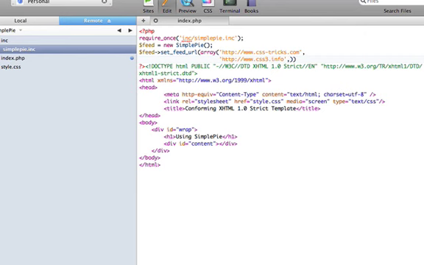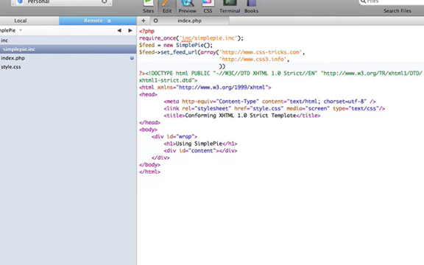Let's now create our third and final thing that's going to be part of the array. But note, you could use as many sites or as many feeds as you wanted to. I'm just going to use three though.